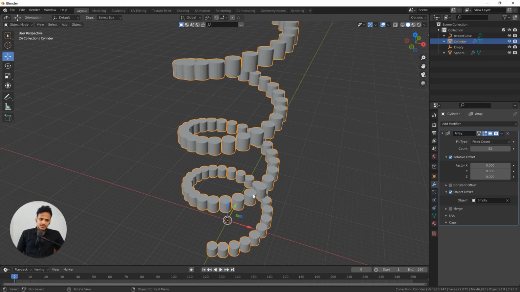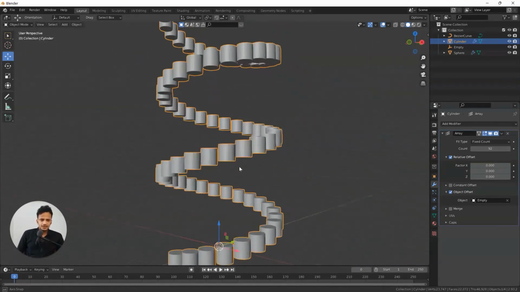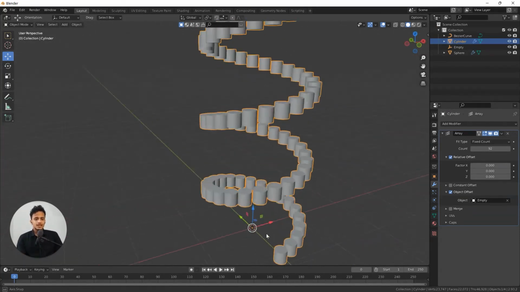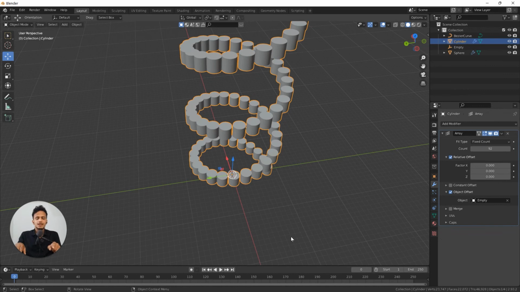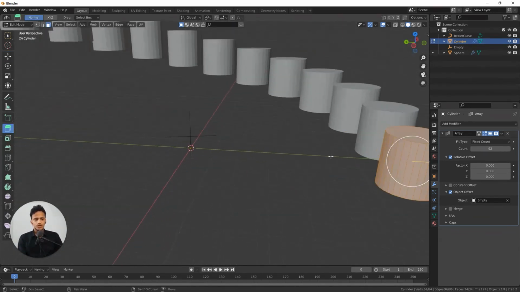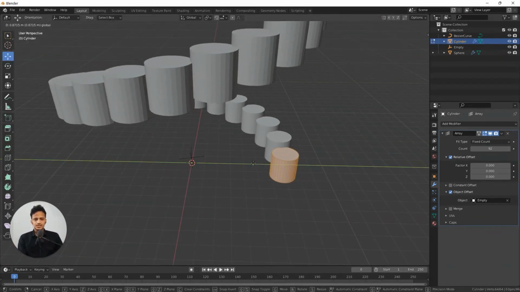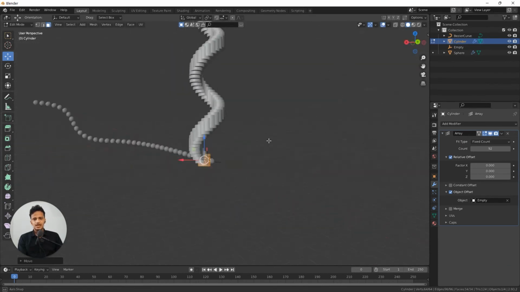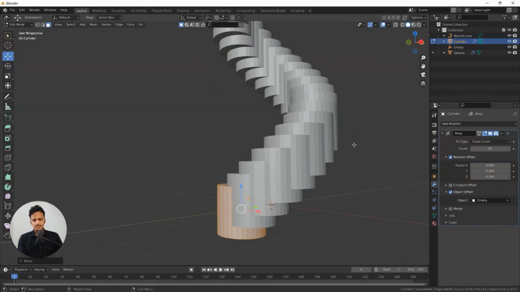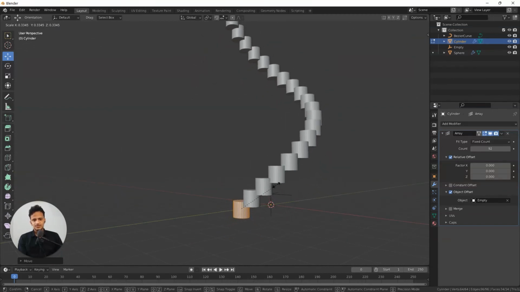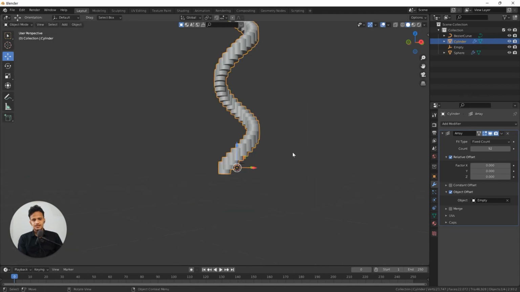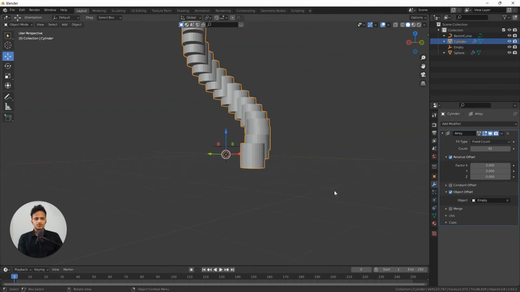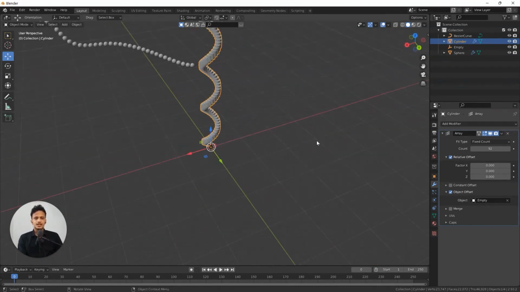So many times these kinds of structures will be needed. For example, in supramolecular chemistry, where molecules are arranged like this, you can create a DNA molecule using the same method. In that case, you need to go to edit mode and move the object. You can see that accordingly the array is also getting changed. Now we have something similar to DNA. Change the scale down like that. So instead of the cylinder, if you have this base unit with a phosphate group, you can create the entire DNA molecule.